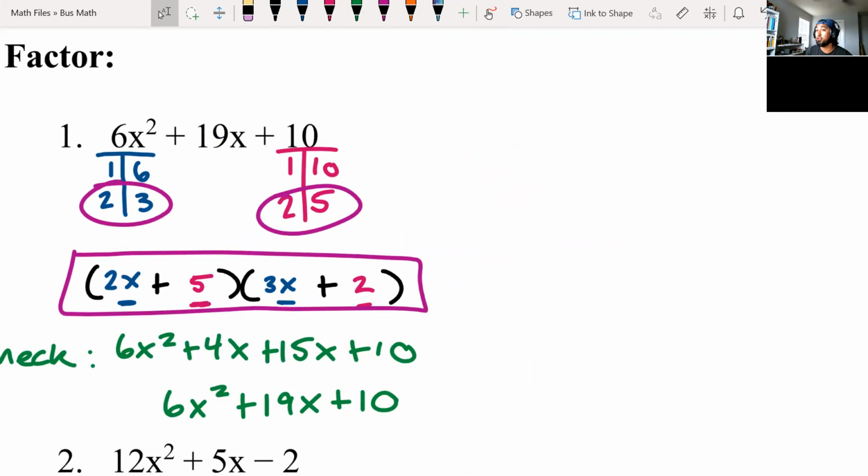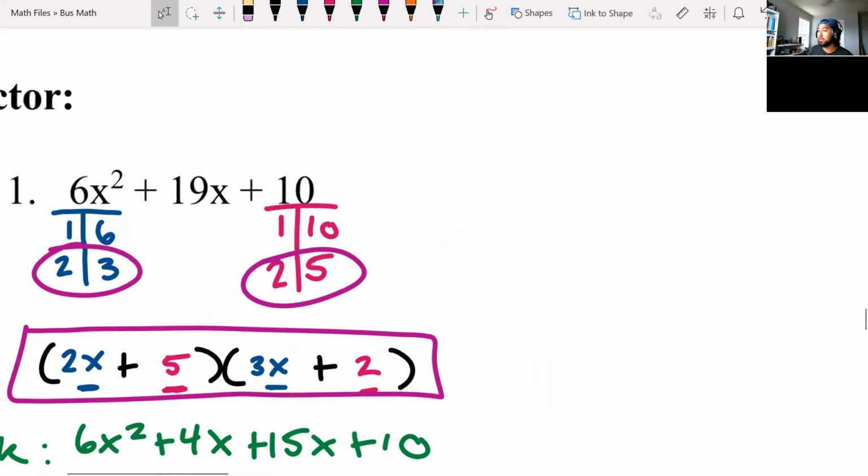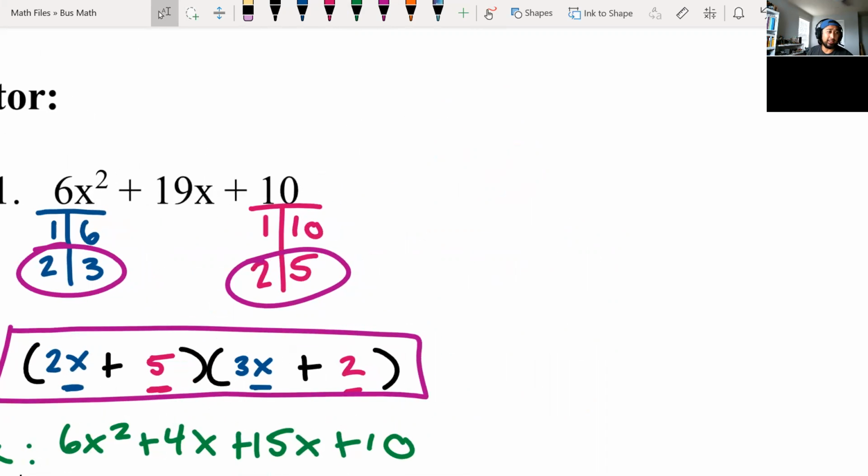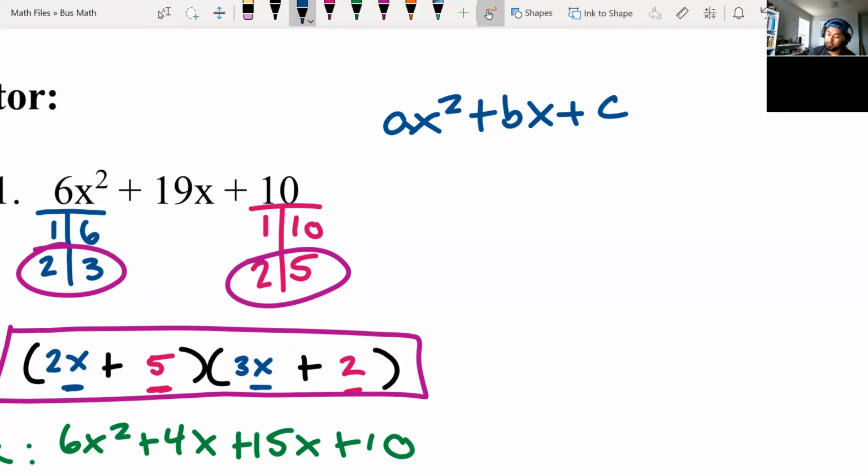The next method I'm going to show you is called the AC method. And since you're business majors, it's okay to use the AC method. If you were in my regular college algebra, my pre-cal or my Cal 1, I would kick you out of my class for using the AC method. But the way the AC method works is, well, remember that what we're given are trinomials that are quadratic in form. So the leading coefficient is A and the constant is C.